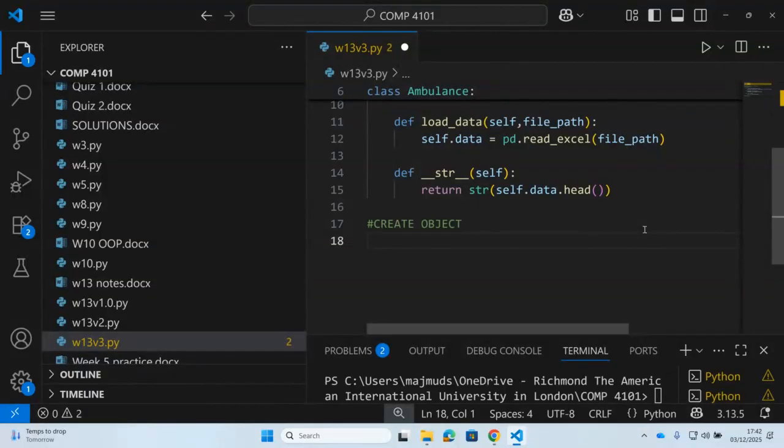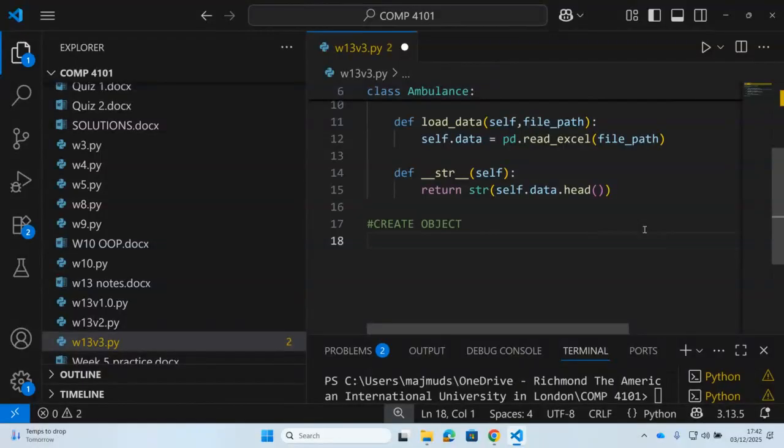All right, who remembers how to create an object? We did this last week. Anyone?